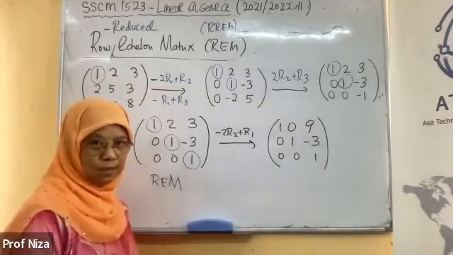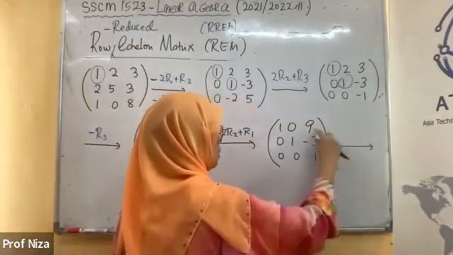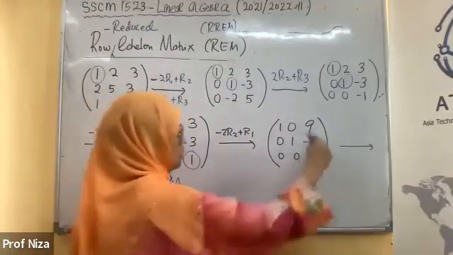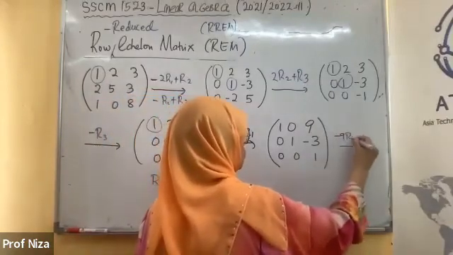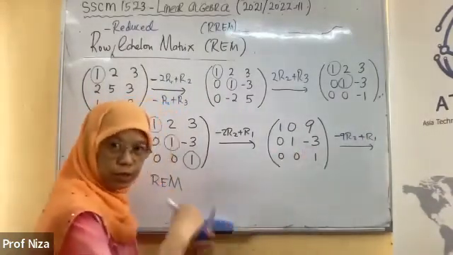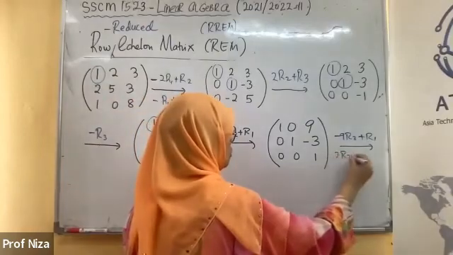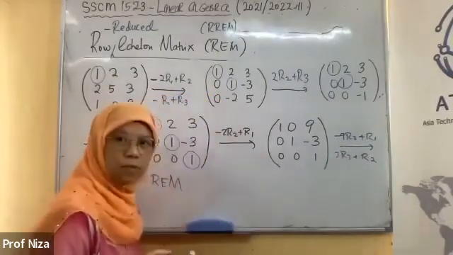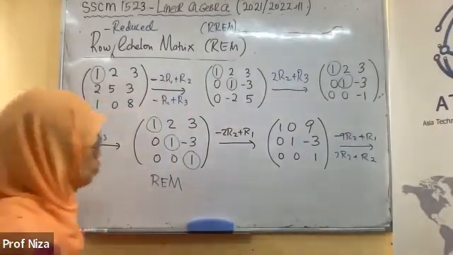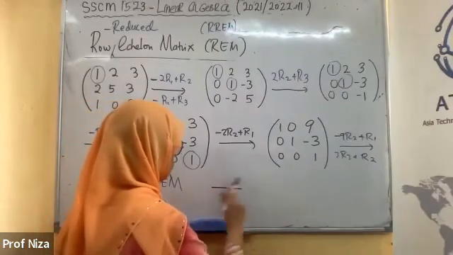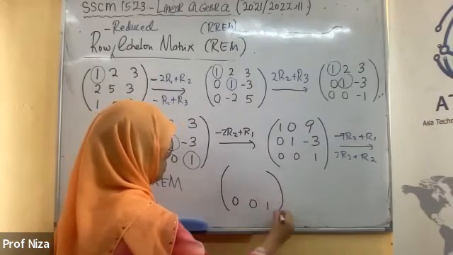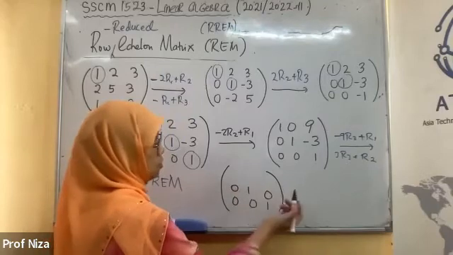Okay, so one last one is by making this and this 0. All right, so what you will do is, what is the number here? 9, so -9 row 3 plus row 1, and you can do this together. Number is -3, so you take 3 row 3 plus row 2. And the one that is changed will be row 1 and row 2. So this will give you, okay, so I copy this, right? Of course I will get 0, that is why.